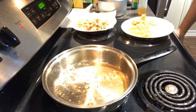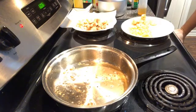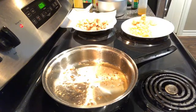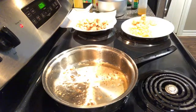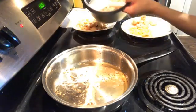So yeah, it's actually a lot longer than I thought, but I'm okay with that. We'll get this going and we'll have a nice fried rice dinner to have. Hopefully enough for more than just one night. I think so. This is how much rice I have.